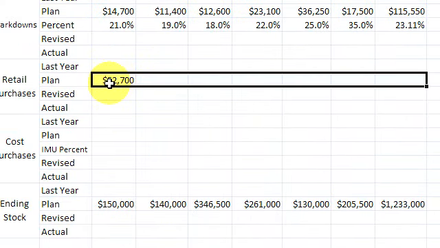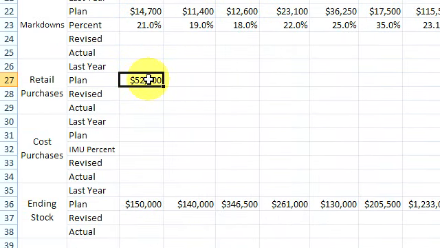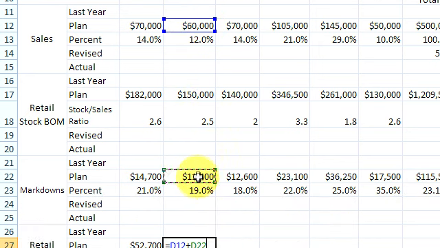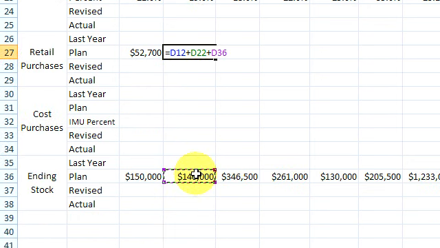Okay. So this formula, again, I'm going to do one more to show you an example. Equals, and that would be go up to September's sales plus markdowns plus ending stock.